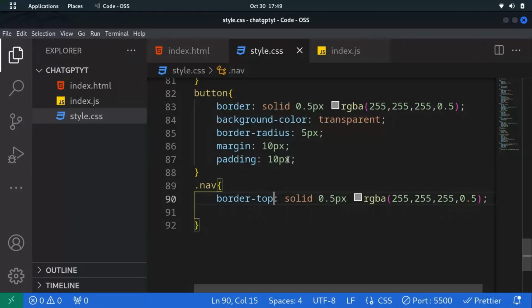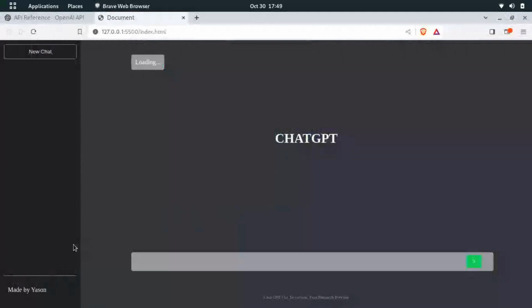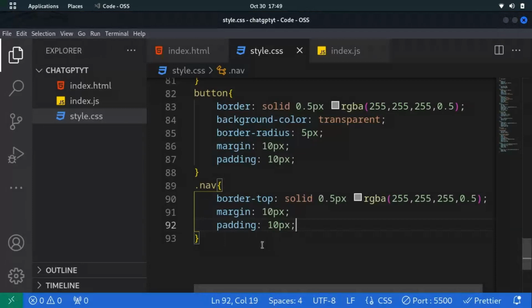This is what we want. But here again we want to add some stuff, which is the margin and the padding. So I'm going to paste this one here and then save the file. If I save the file and then come back to my browser, you can see our application is taking effect now.